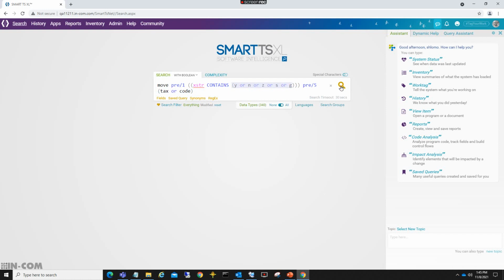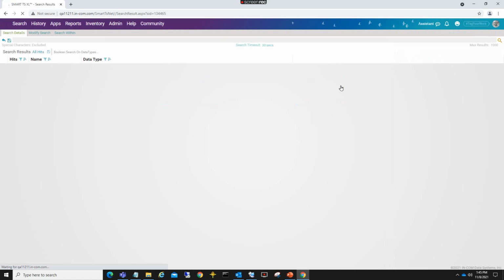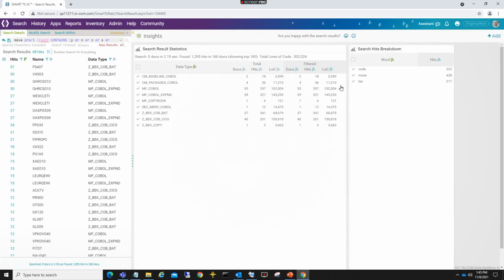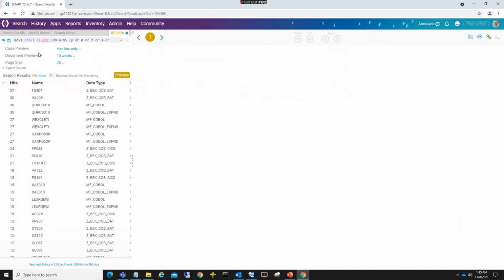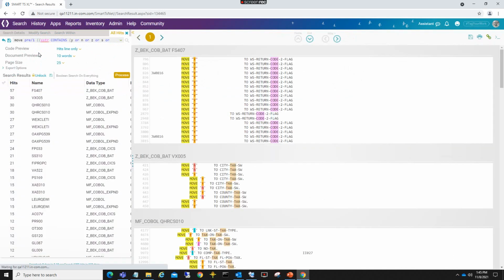Running this saved query will produce very accurate results and find me all the business logic in the company where we are moving certain values to specific fields, and that can be very critical in, for example, finding where we're moving a wrong value to a field in the database.